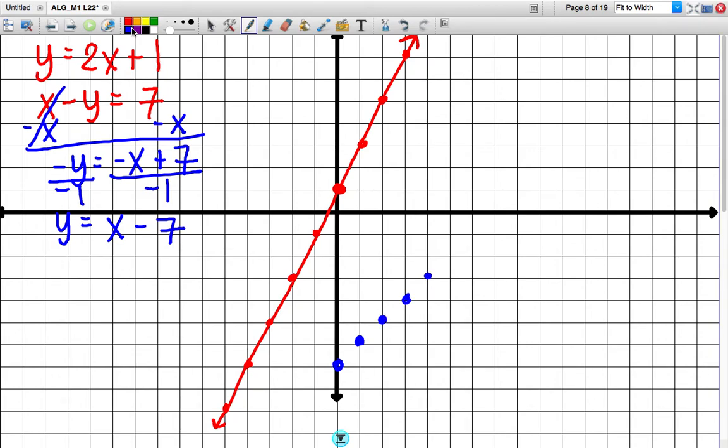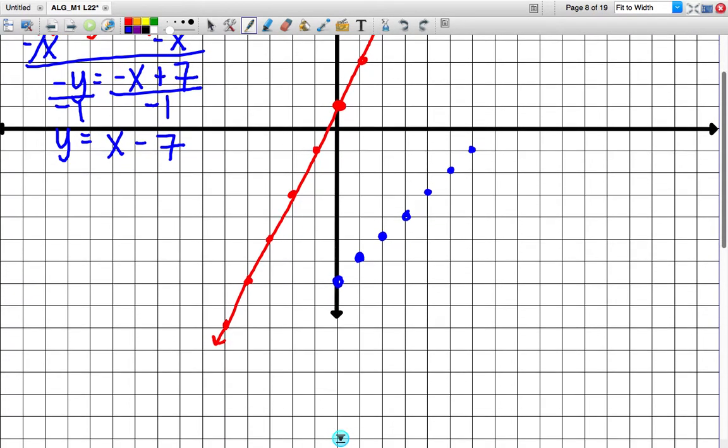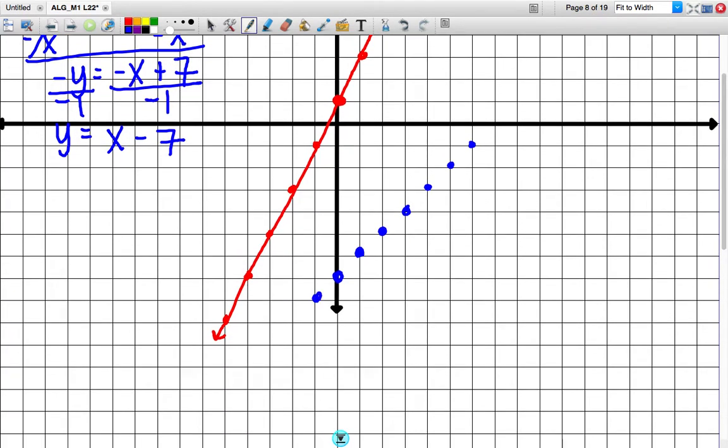And remember, you can do the same thing: you can go the opposite way, down one to the left one. So if you'll notice here, it looks like we are eventually going to cross lines. So let's go back to our red line and see if we can keep going. From this red line, remember my slope was 2. And now let's go back to my blue line and see if I can get this one over.